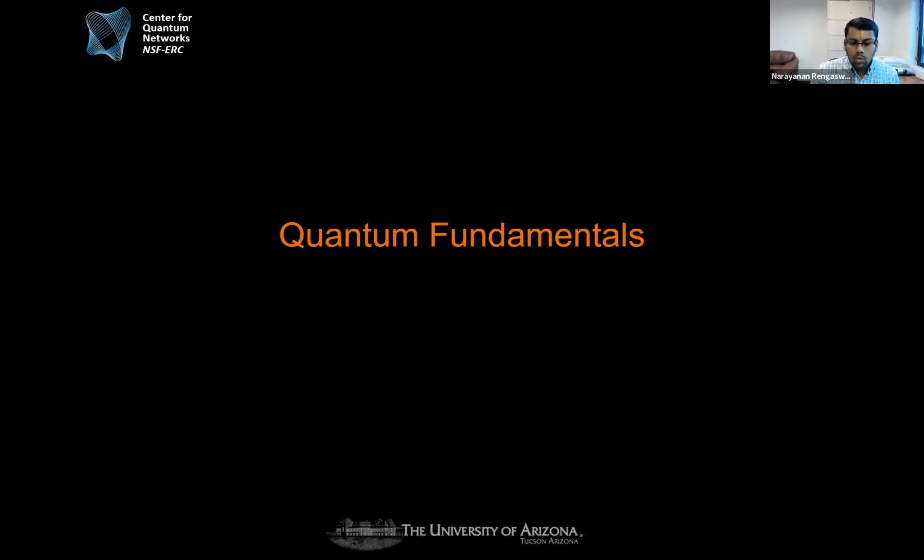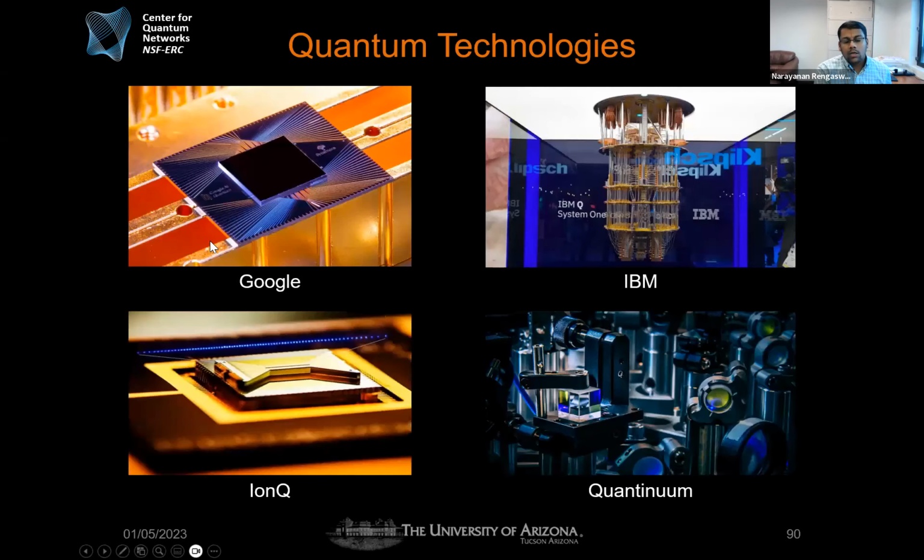And then we will move on to discuss something called the stabilizer formalism, which I think is quite important and useful even beyond error correction. So we will spend quite a bit of time there, and then that will naturally lead us to quantum error correction. So we won't discuss a lot of advanced topics in quantum error correction today, but we will cover enough basics so that you feel knowledgeable to go and read papers and try and understand what they're doing. Okay, without further ado, let me get into this.